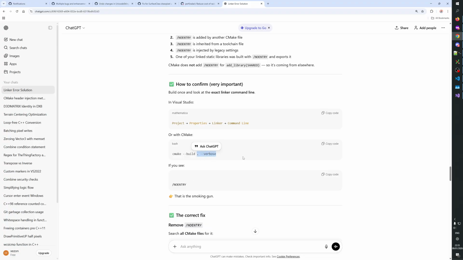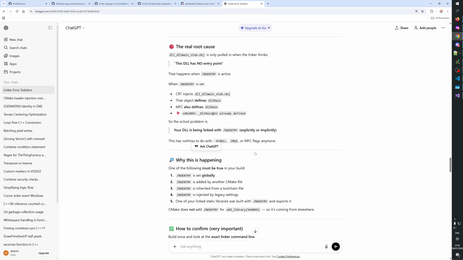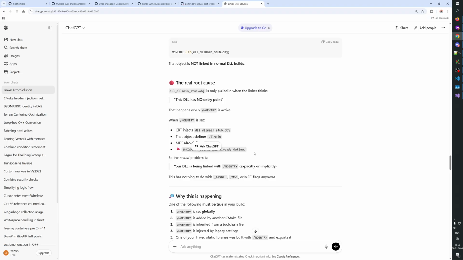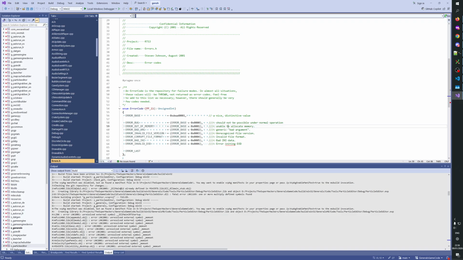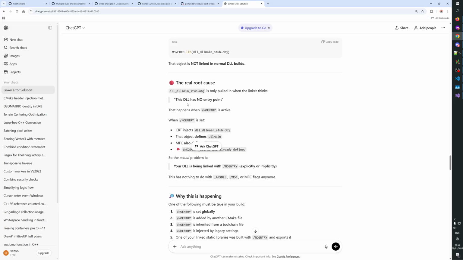CMake build verbose. DllMain stop. This DLL has no entry point.